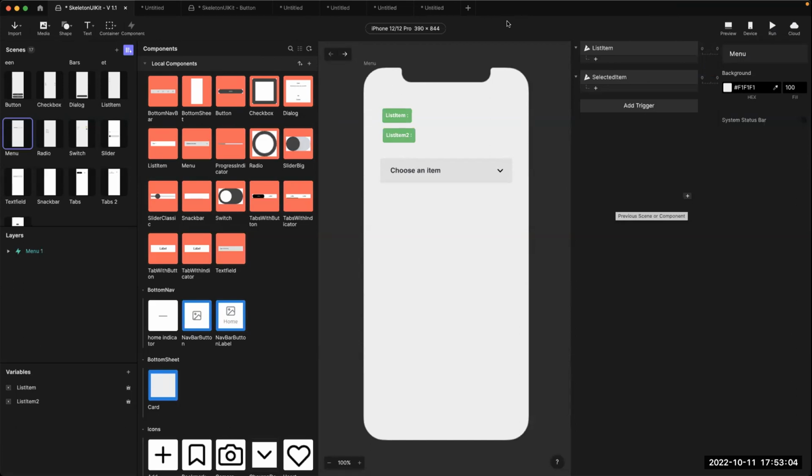So regarding export to code, we do have the interaction recordings function, and I will share the link to the documentation from our documentation page. Yeah, so we do have interaction recordings, which is very useful for development handoff. And in terms of design and prototyping, yes, you can design in Adobe or Figma, export to ProtoPie, and then elevate your prototyping in Studio.